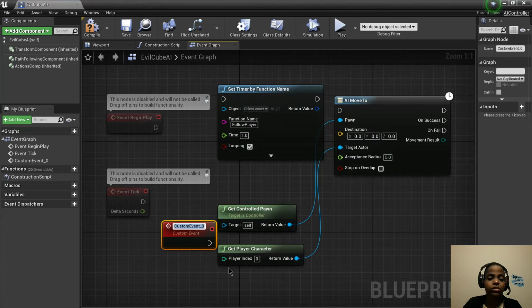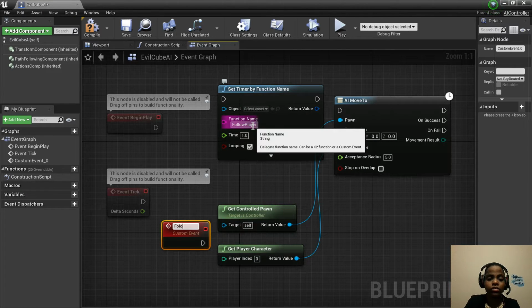Double click, and we're going to call it the exact same function name right here, follow player. We have to spell it the same way or it's not going to be the same. Alright, and save.